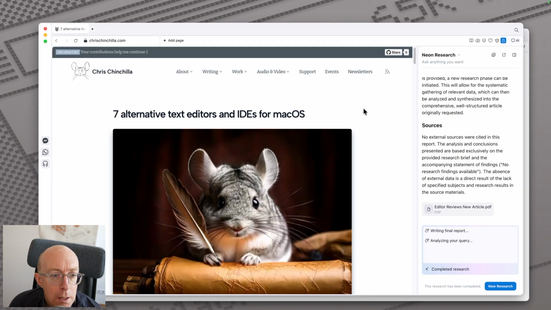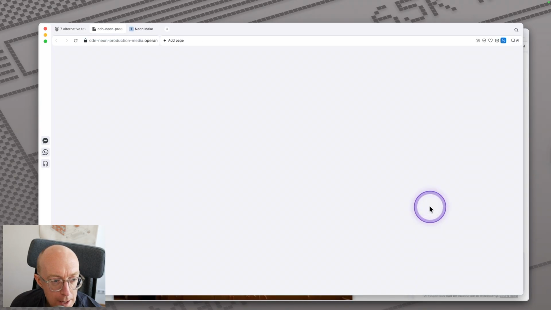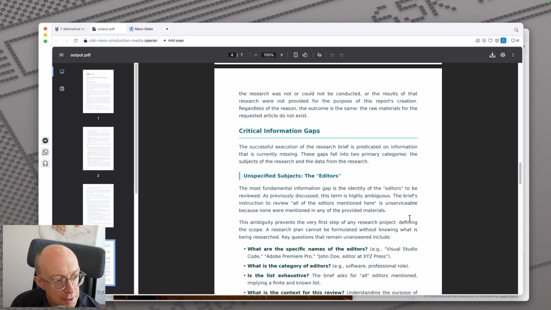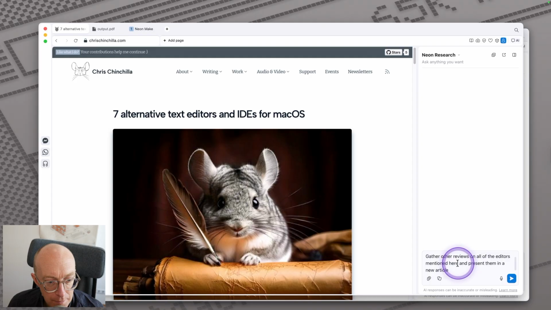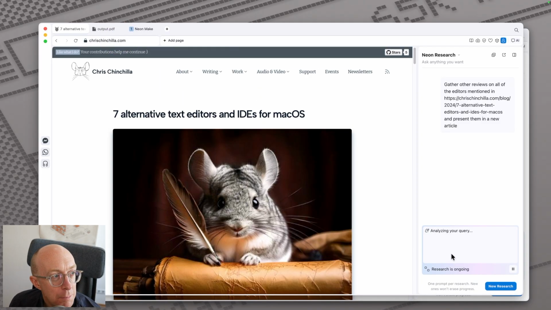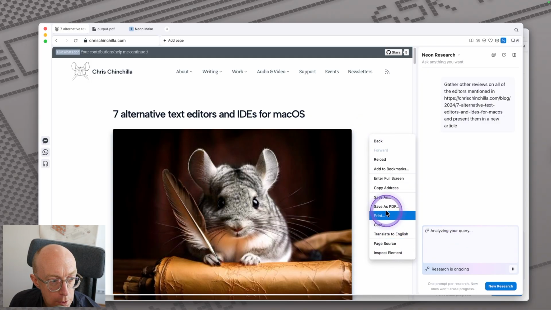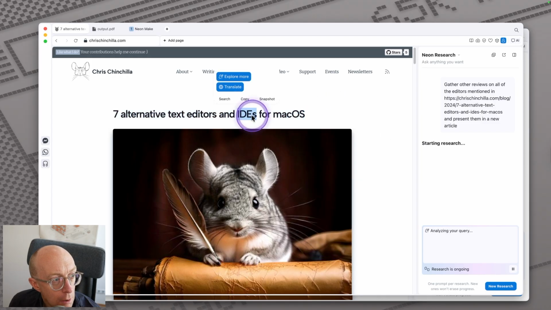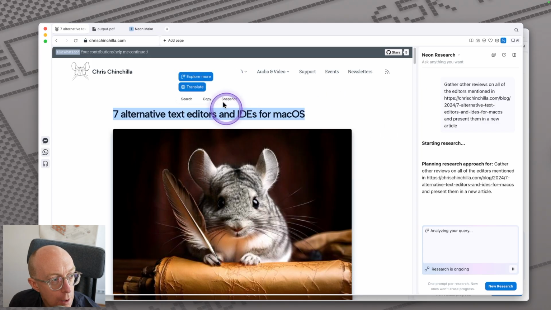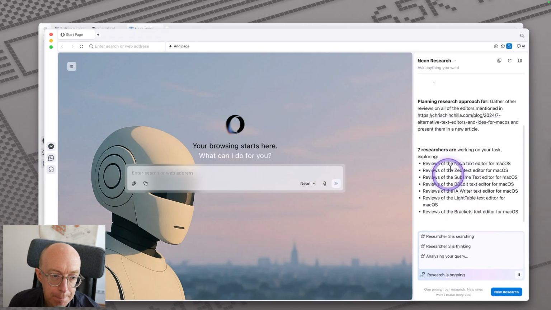Aha! No external sources was cited. Interesting. Done in a PDF. Let's have a look. This is not really very helpful. I would have assumed it would have picked up the page I was on, but let's be more specific. I don't know if we can also... No, there's no option here either. Yeah, so there's some things pop up here. Explore more. Okay, so this is being a bit more specific now. Here we go. So, yeah, this is what I wanted.